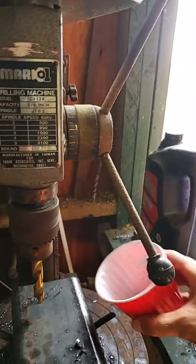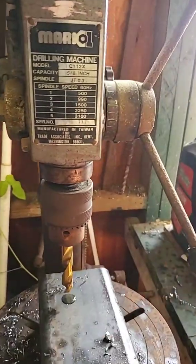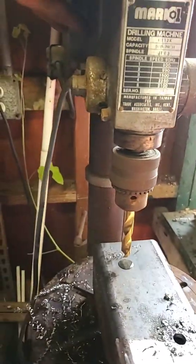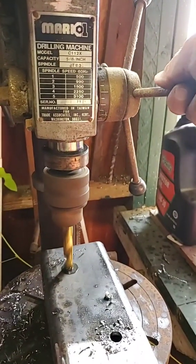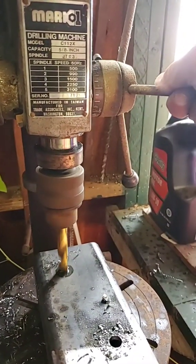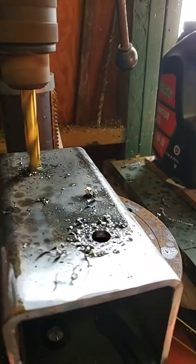Fired this old girl up, got her working. One of the few pieces of equipment that was left on the farm from before I came. Love a good drill press, they make your life easy. Gives a nice steady pressure. Drill right through that steel.